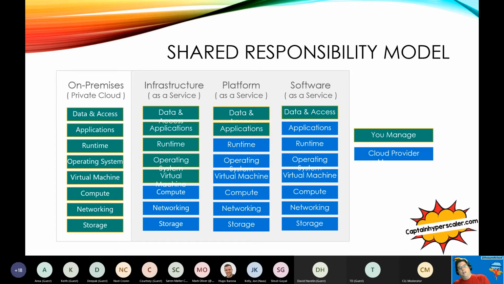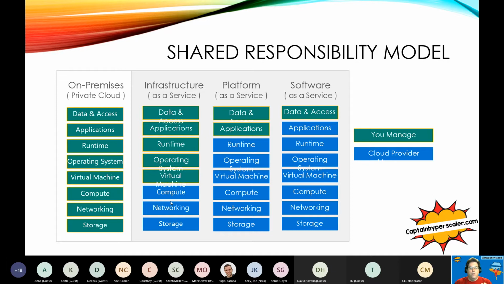And then on the far left is the on-premises type environment, where you own and control everything, as we said, in a private cloud. Everything is your responsibility. You aren't sharing any responsibility on any of it. You need to build your organization to effectively handle the management, the monitoring, and the control of this environment.